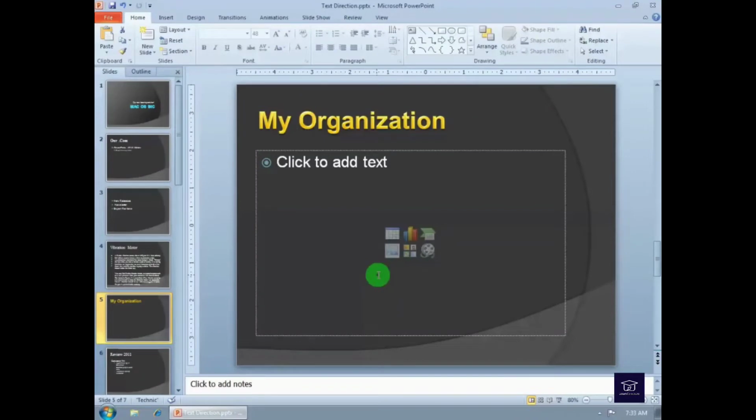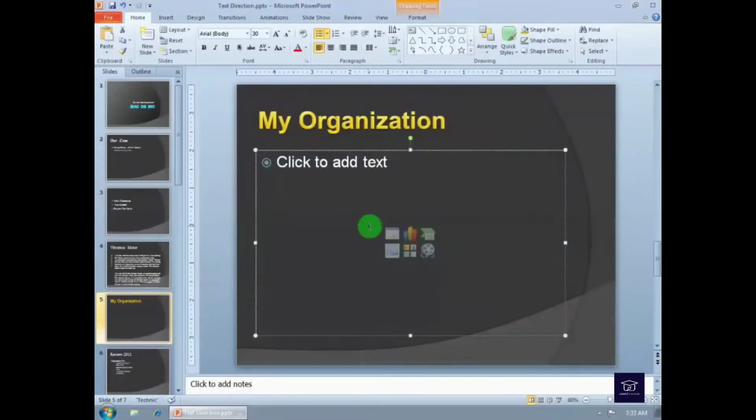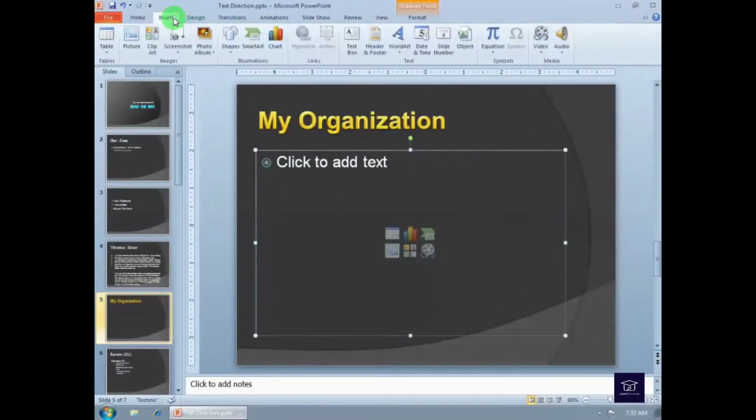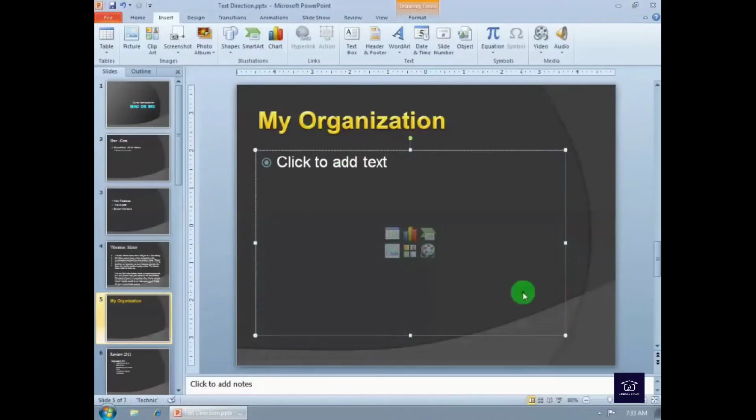So to go ahead and insert this SmartArt graphic, I can do it one of two ways. One, if you have the content box like I do here, you can hover over that green icon, see the pop-up Insert SmartArt Graphic, click on it, and it opens up the SmartArt Graphic window. Or click Cancel. If you don't have a content box, you can come up here and click on the Insert tab, go to the Illustrations group and click on SmartArt. Brings up the same window, right? Let me click Cancel because I'm going to do it from the content box.